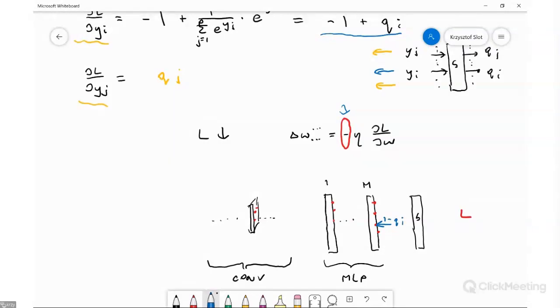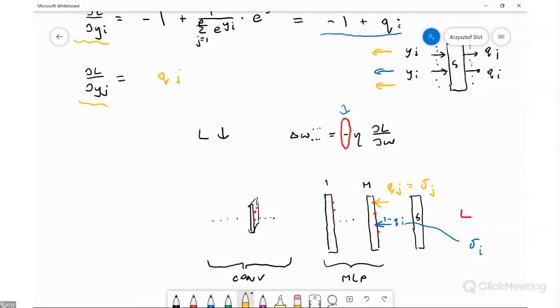This is the error. I can write here, this is an error delta i. Whereas every other neuron in this layer will have an error which is just qj, and this is a loss for a neuron delta j.